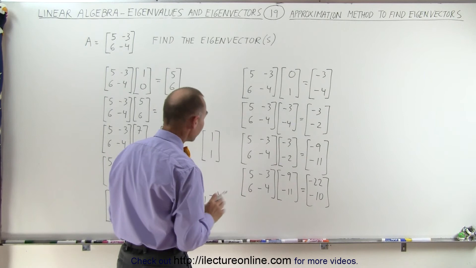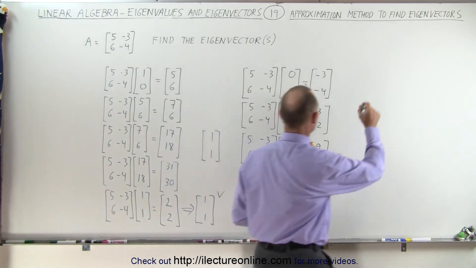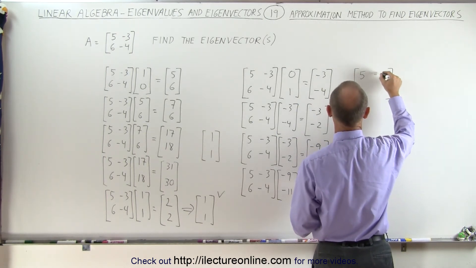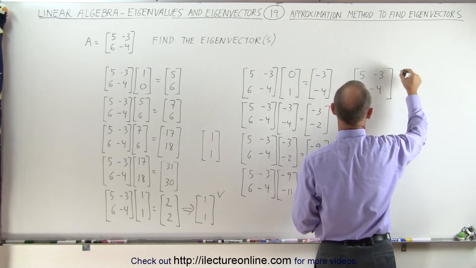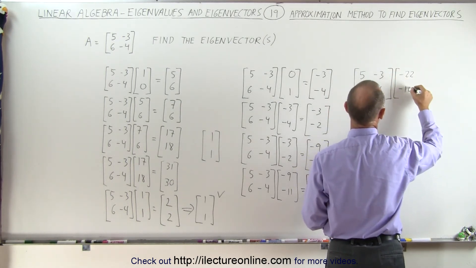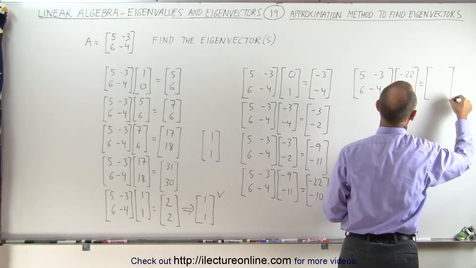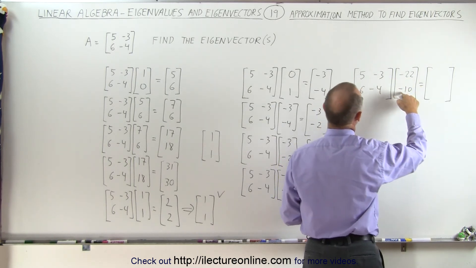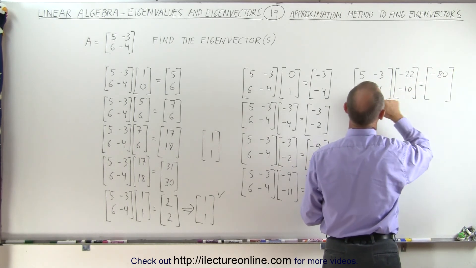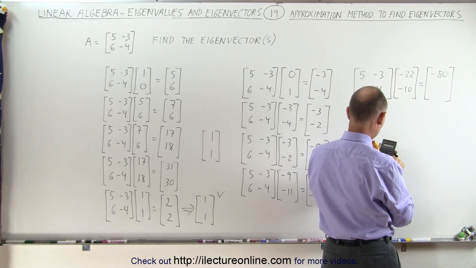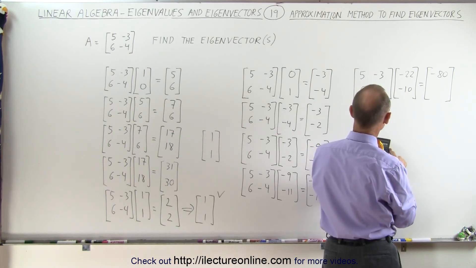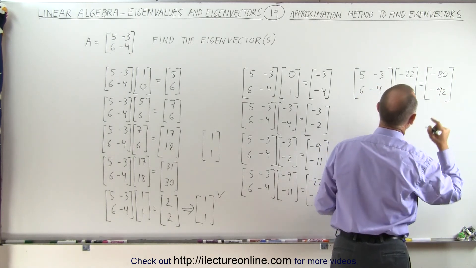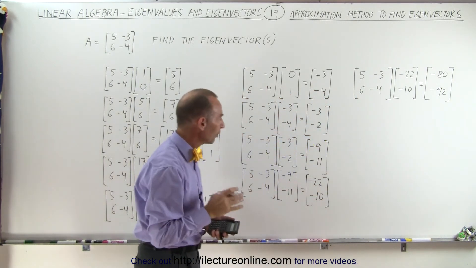Well, let's continue one more step and see if that's indeed the case. So because I know there's two different eigenvectors. So we have 5, minus 3, 6, and minus 4. Let's multiply that times minus 22 and minus 10, and see what we get. I think I need a calculator in this case. So we get minus 110 plus 30. Let's see, minus 100 plus 30, that's minus 80. And here we get, oh, let's see here. 6 times 22 minus, that's minus 132. And that would be plus 40 equals, and that's minus 92. Now I'm back to a very close 1 to 1 ratio again.